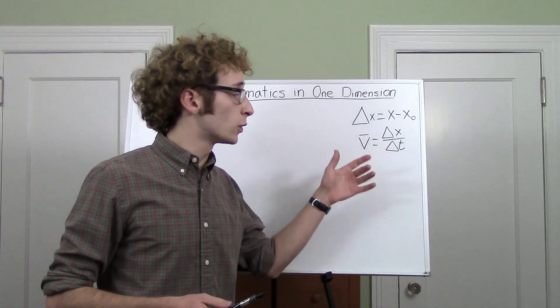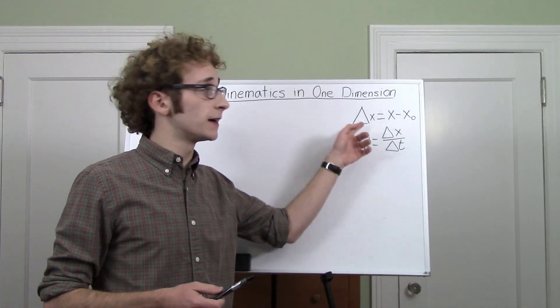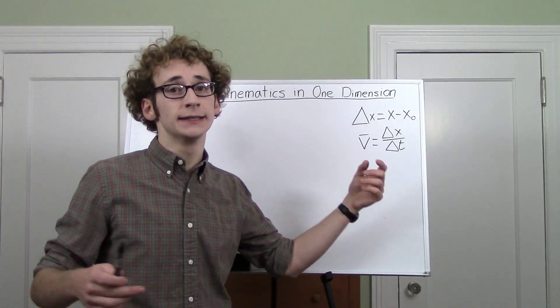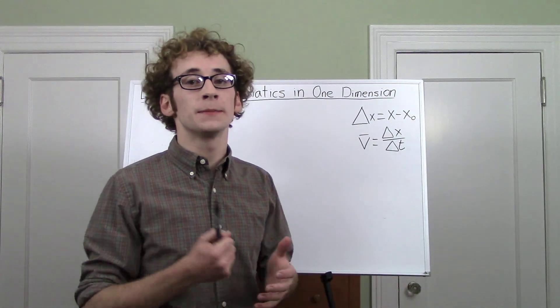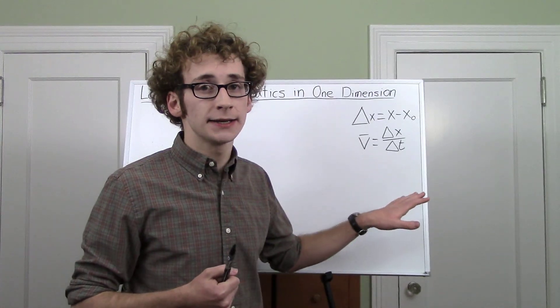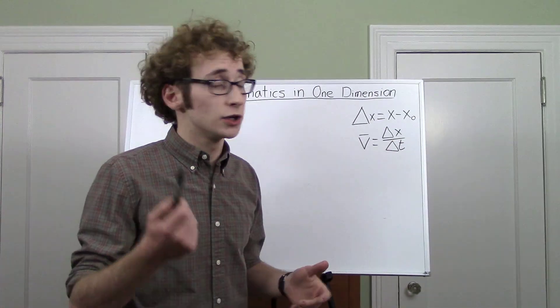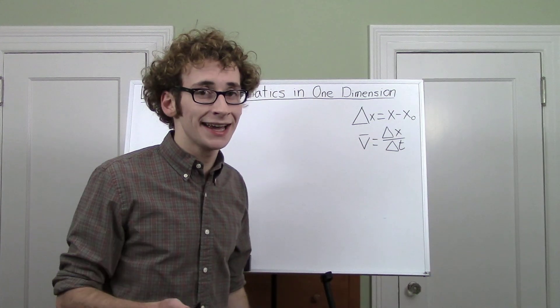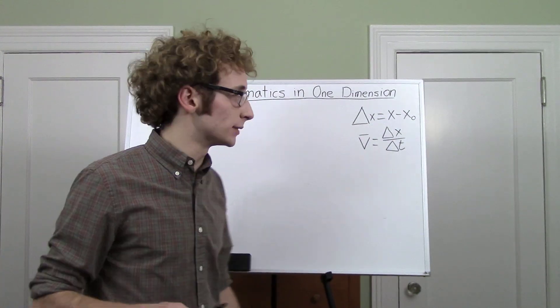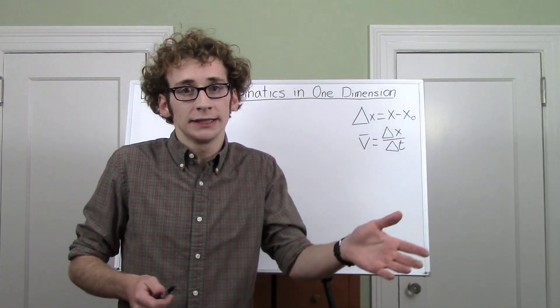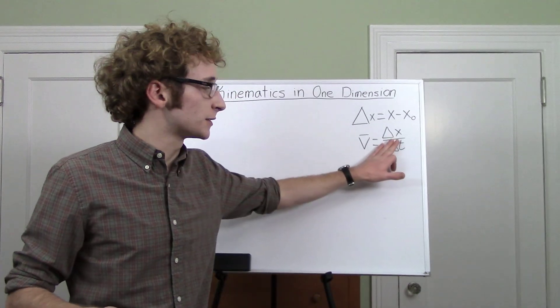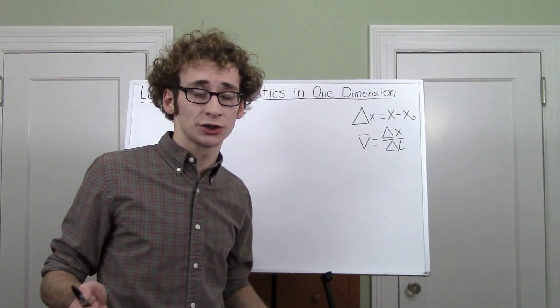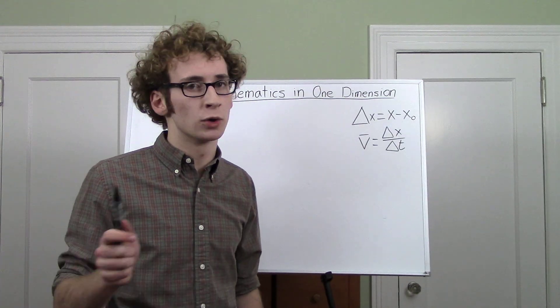So I've put a couple of our equations up here. We've got displacement, final minus initial, and velocity, delta x displacement over delta t time. Now one thing you should keep in mind is that the delta t is often written as just t. You know that delta t means final time minus initial time, but in a lot of cases, our initial time will be 0. So final minus 0 is going to be the same as final, so it'll just be t. Don't worry about it for now. Whatever works better for you. You can write it as delta t, you can write it as just t. Works for me. We'll get more into that later.